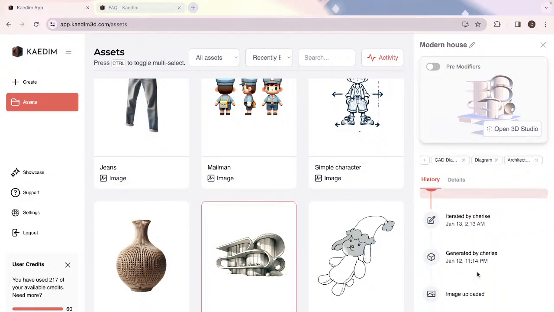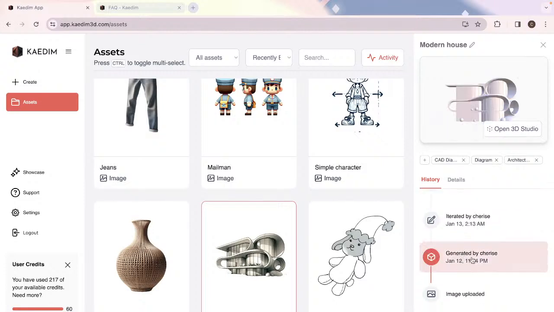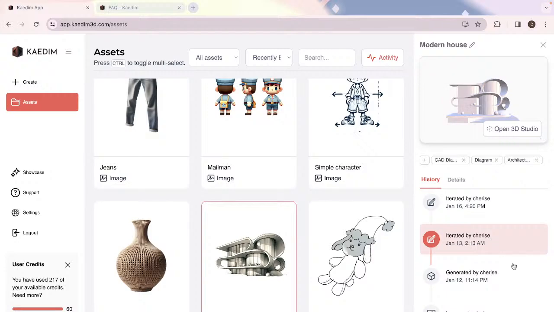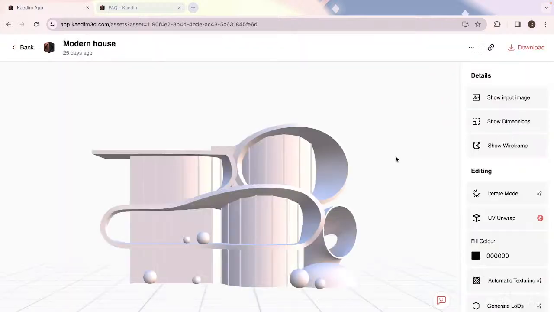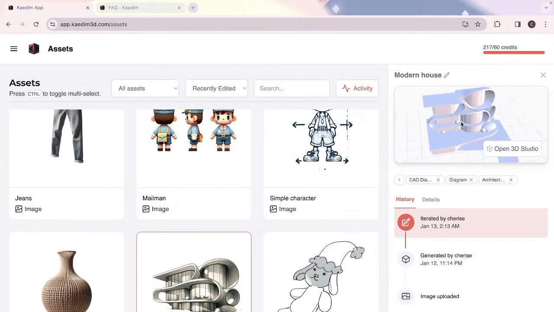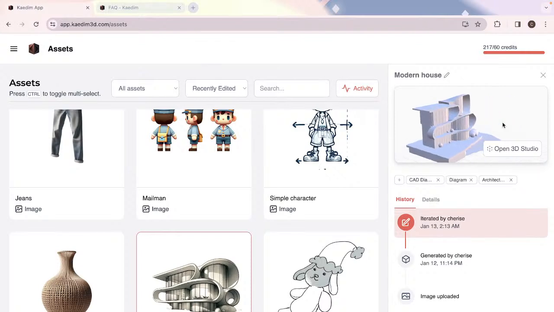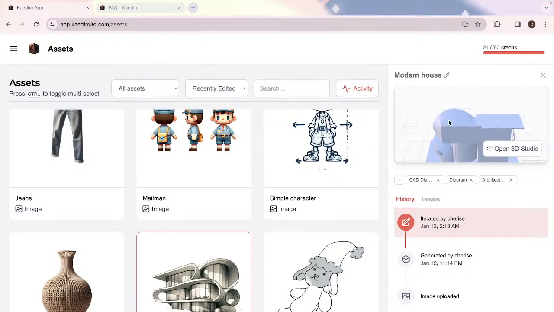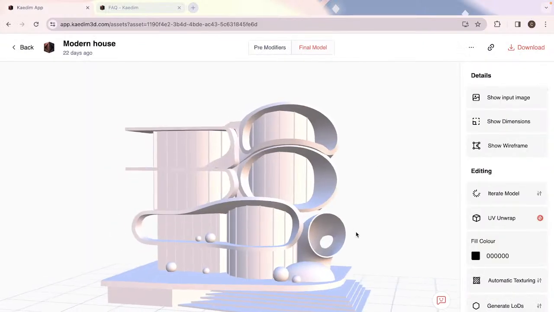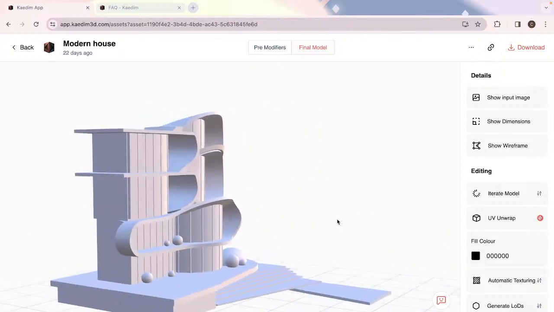And another way you can use the iteration feature is to create fast prototypes of your model. So I started with this, for example, and I was able to keep adding on to it and change the design. So this is a useful feature for product designers or architects who are always iterating on their designs. And it's just a super quick and easy way to see that in 3D.